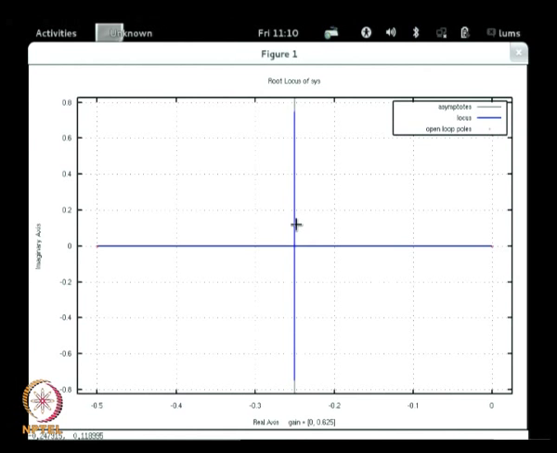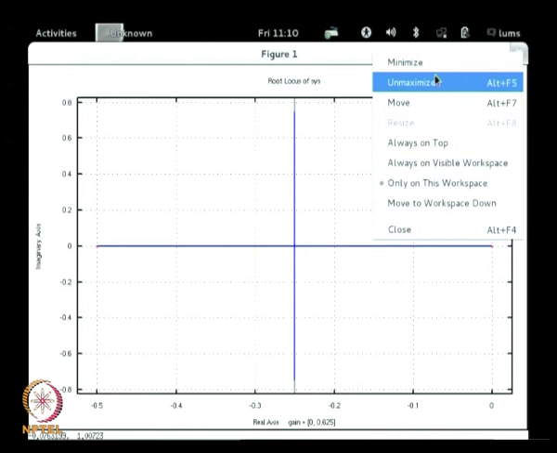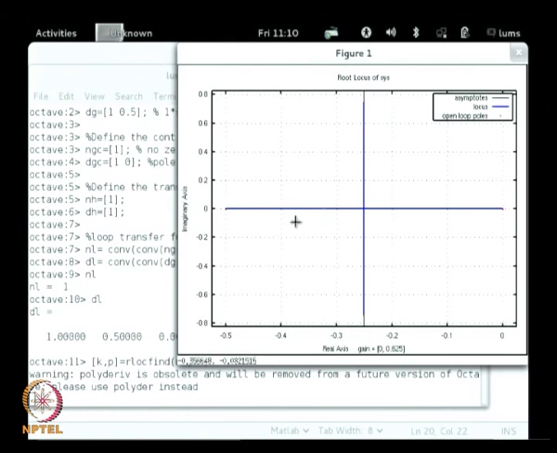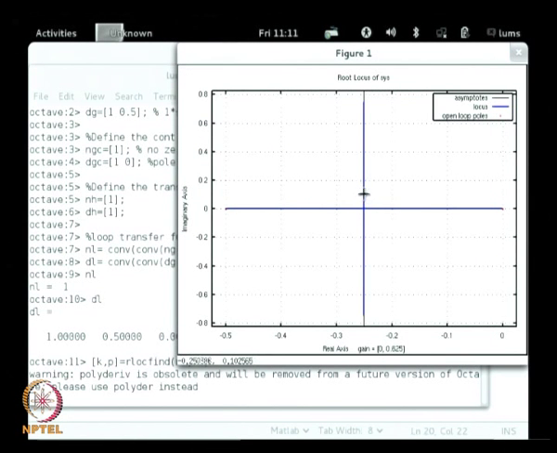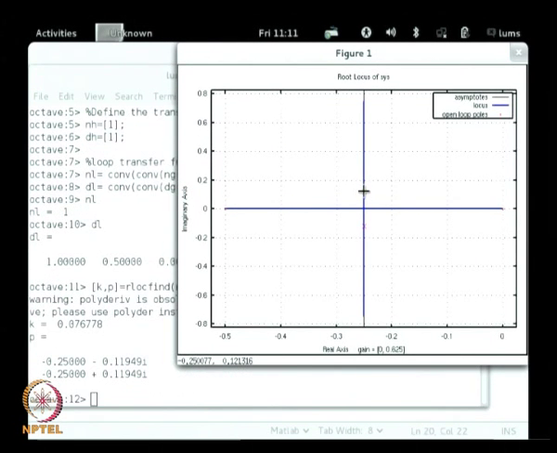Now, you could choose a point on this. It will indicate these are the points chosen, the closed loop points chosen, and the value of k at these points is 0.076778, and the closed loop pole locations are these two.